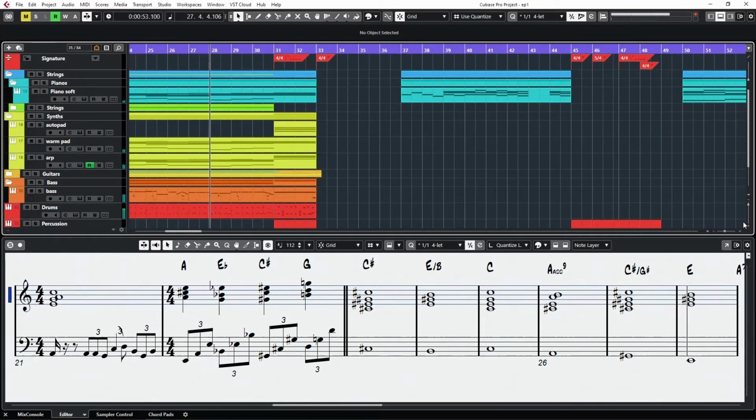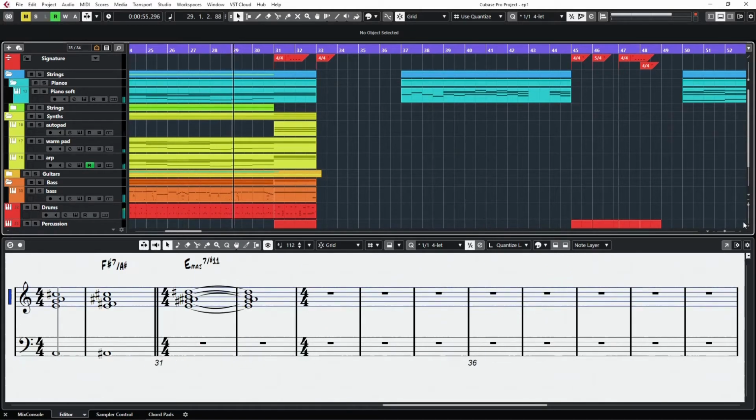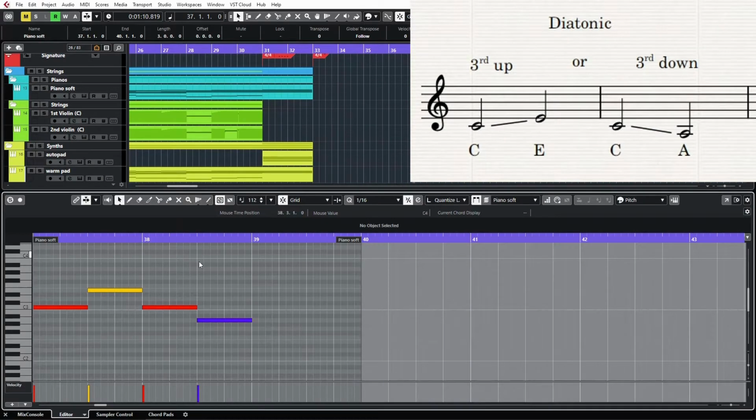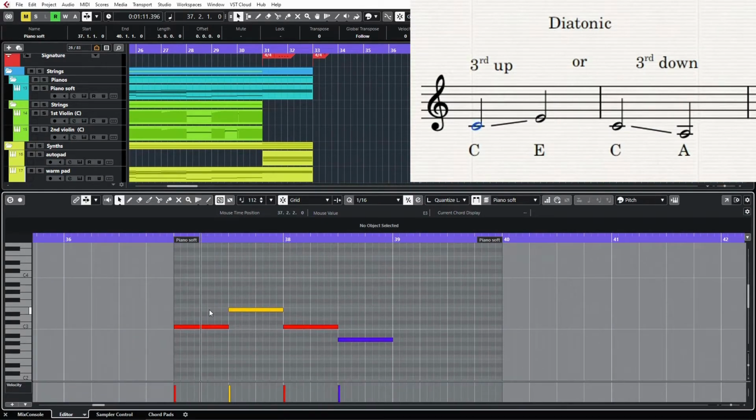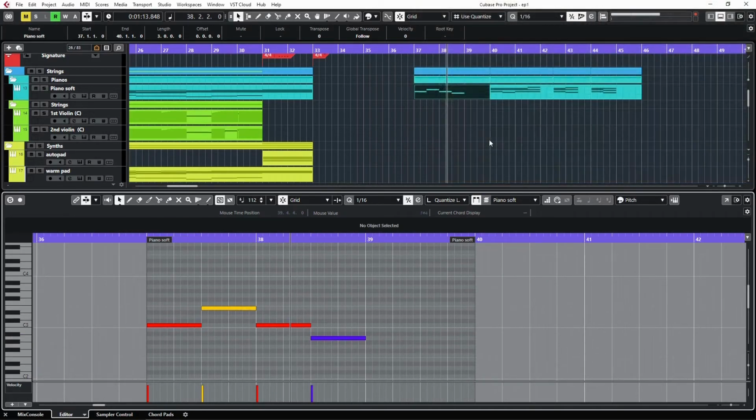Okay, before we go into chromatic mediants, we have to understand what a mediant is. It is basically a third relationship above or below the note we are using as reference. For instance, if you are in the C major scale and use C as a reference pitch, the third above it is an E, and that is its natural mediant. If you go the other way around, the third below C is the A, and that is the submediant of C. These relationships occur with pitches, chords, and even tonalities.